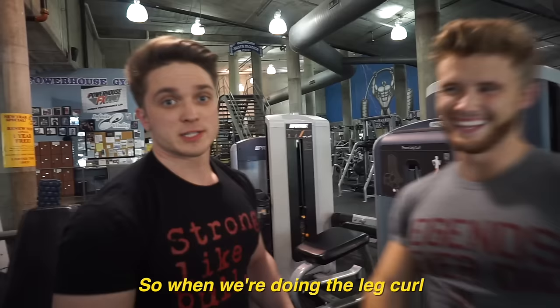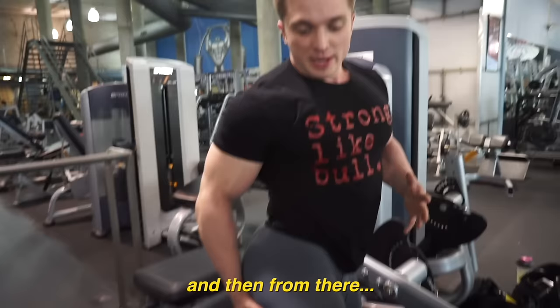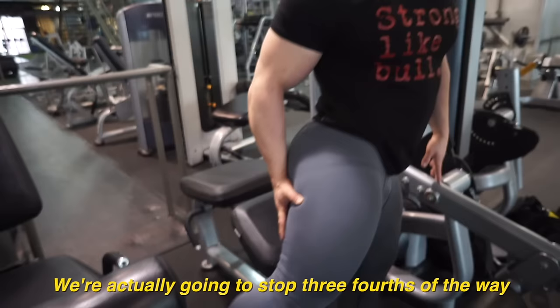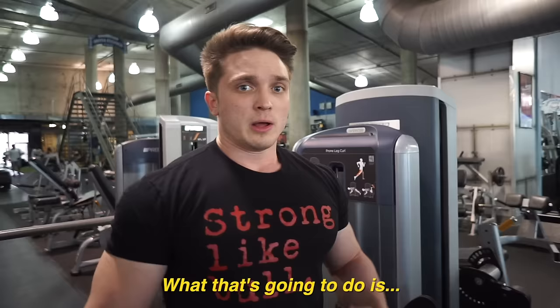What we're doing, the leg curl in our range of motion. We're gonna get the hips into a shortened position. And then from there, we're not just gonna let it drop until we're fully lengthened. We're actually gonna stop about 3/4 of the way. This is getting the calf out of being involved in the leg curl motion. What that's gonna do is allow greater tension and no rest on the hamstring throughout the whole movement.